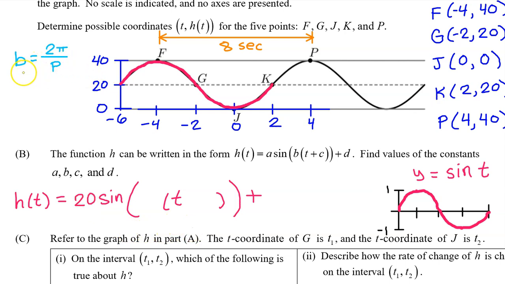I want you to memorize this formula for the b value, which is given by 2 pi divided by the period. In this case, the period is 8 seconds, so the b value will be 2 pi divided by 8. 2 goes into 8 4 times, so b simplifies to pi over 4. The pi over 4 goes right here, that's the b value.